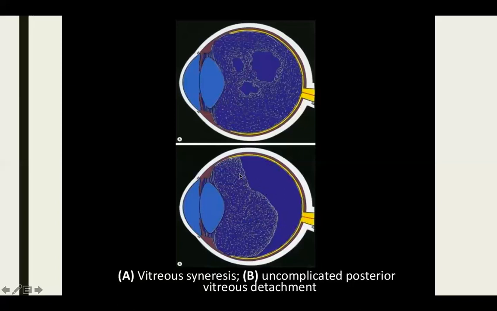Whenever the patient is complaining of floaters, it is very important to examine the periphery of the retina, because what will happen? Let's suppose there is some retinal degeneration, and the area of the retina is very weak. That is the thin area of the retina, like in lattice degeneration. There are different types of degenerations of the retina, and this degeneration can occur in normal people as well, but the chances are more in myopes.